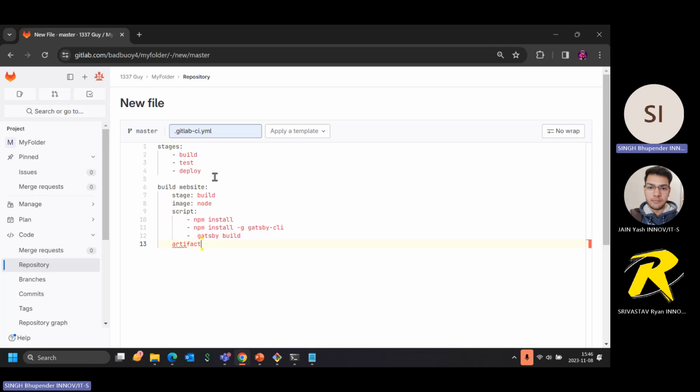Now to store the output created by it, we are going to use something known as artifacts. This saves the things that are created by the jobs, and thus it is important if we want to test them, because after running this job, it will end the container, and we will not be able to see anything on our end. That's why it is important.